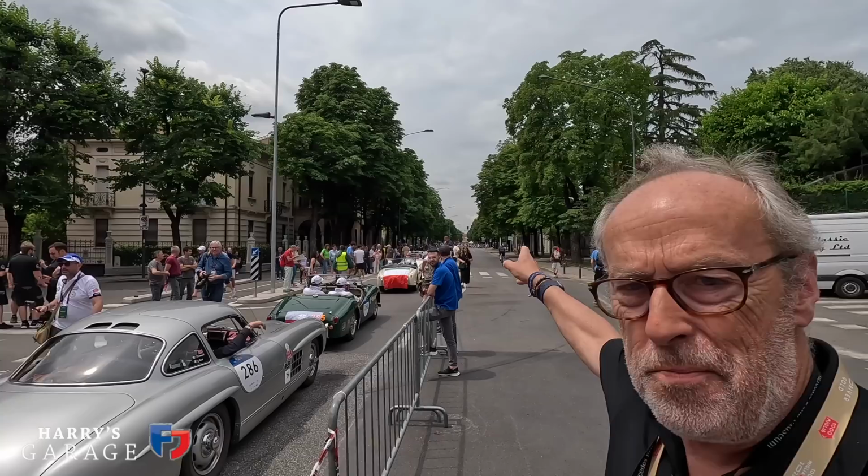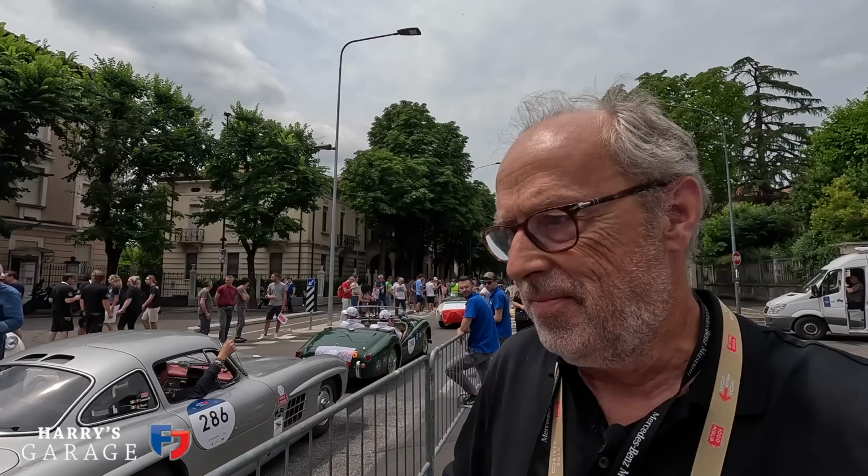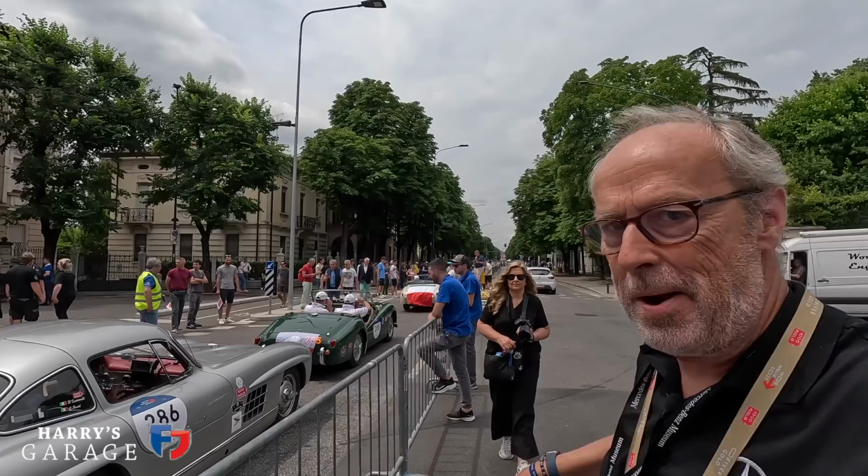Well, the start is somewhere down there. I'm not going to walk all the way down to the start, but this is where it really starts to get busier. My tip, if you're not entered into the Mille Miglia, is to get to Brescia, have fun. Just pop out somewhere down near the start and just see everything go past. It's quite a parade. We're at 287, we've got to remember there's 440 cars entered this year and they all have to go over the ramp right down there somewhere. I did it when I brought that little Alfa Duetto down, so if you want to watch that video, I'll put a link up there.